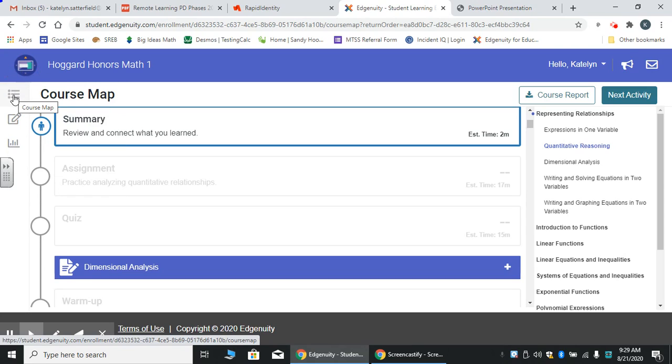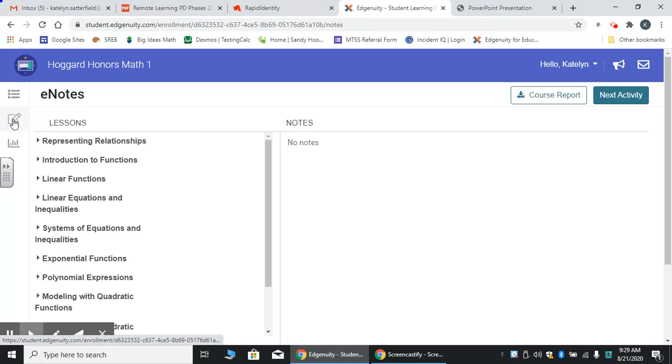Okay, the last couple of buttons that I want to show you are over here on the left-hand side. If you select eNotes, you have a list of the units over here on the left-hand side.